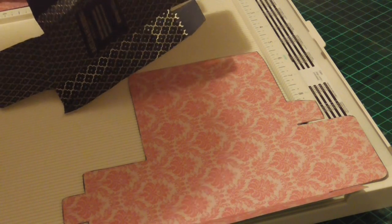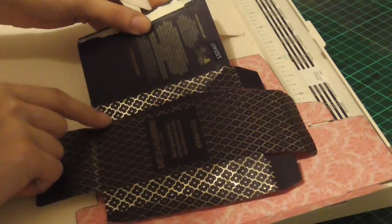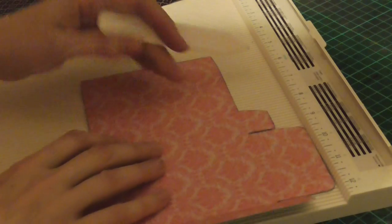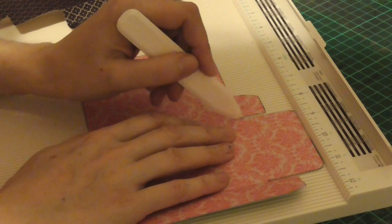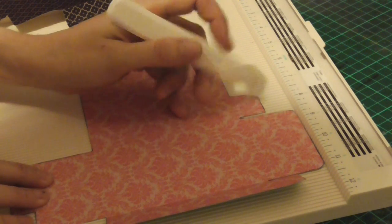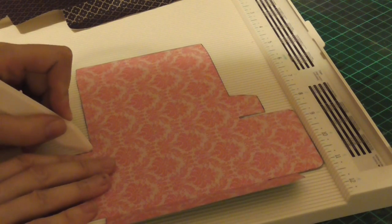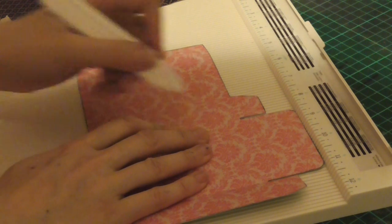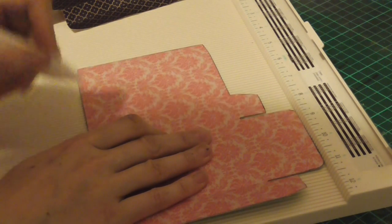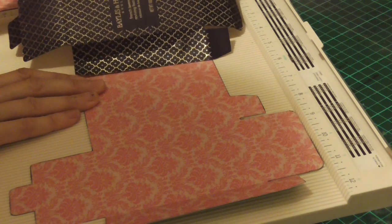Bottom, okay. So the other score would be along there on this side, and then on that side there. So again, I line that up with that score. Make sure it lines up here and here. Do you know what I mean? You have to score along there, so you make sure the little groove is right on both sides. And then you go along and score. Fantastic. And then again with this side, because it needs to be scored there as well.